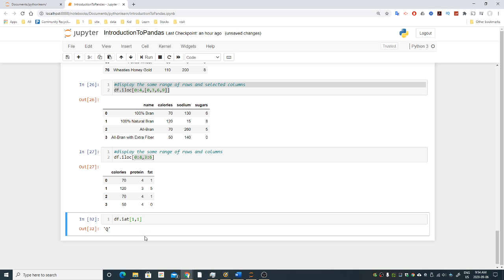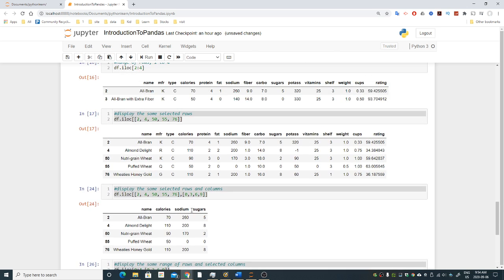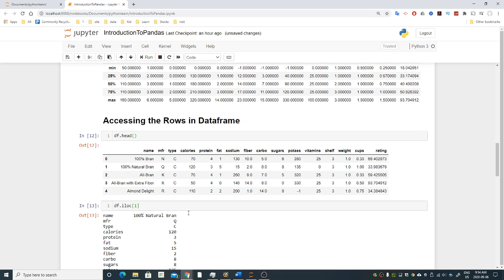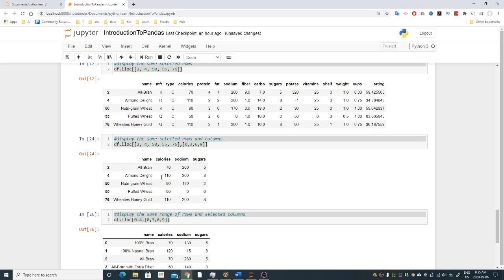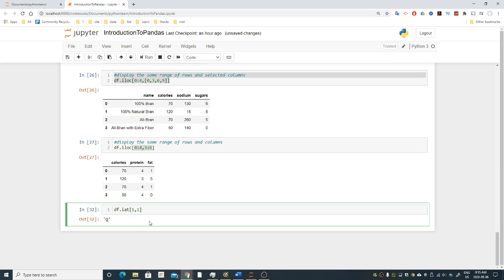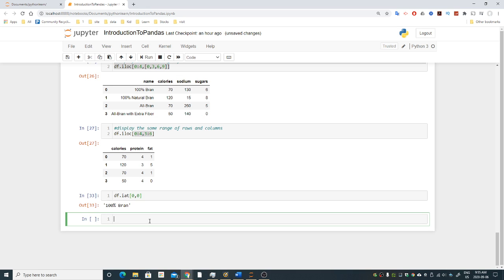That will be the first row, and this is the first column. If I want, let's say, 100% Brian, which is 0 and 0, if I come here and type 0 and 0, you see it comes with the Brian.